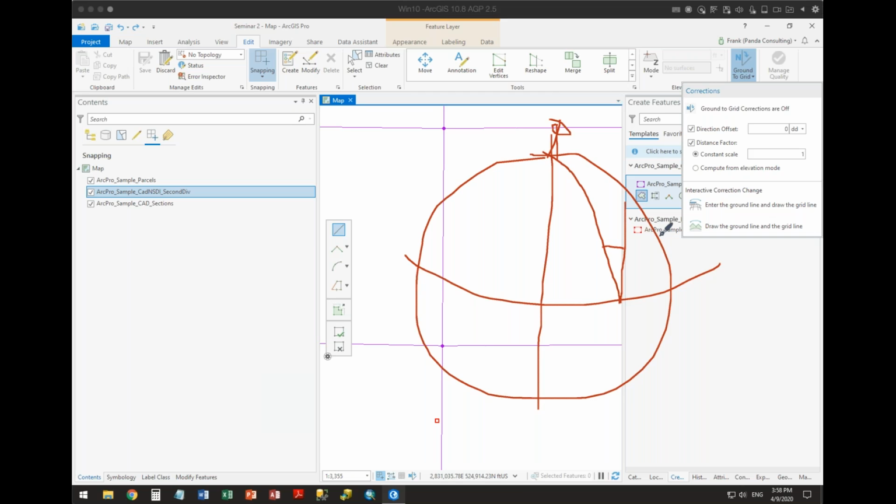Depends upon the projection that we're using, whether or not it has one single central meridian or has multiple central meridians. And it's a difference between the grid north and the true north in here. This is what this is. And I apologize, it's really simplified. But this is a way that you can do this.